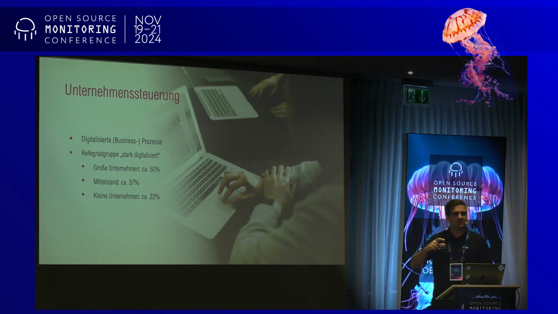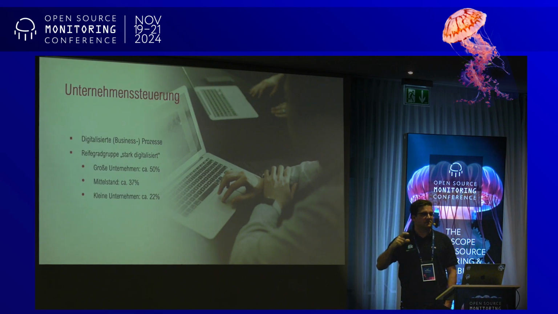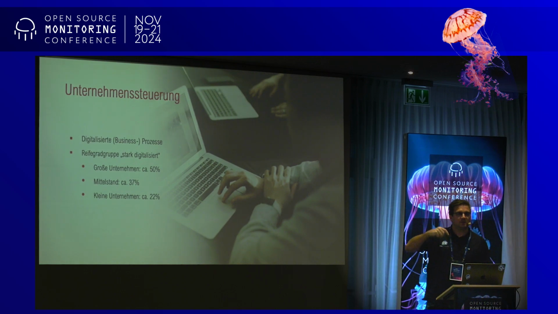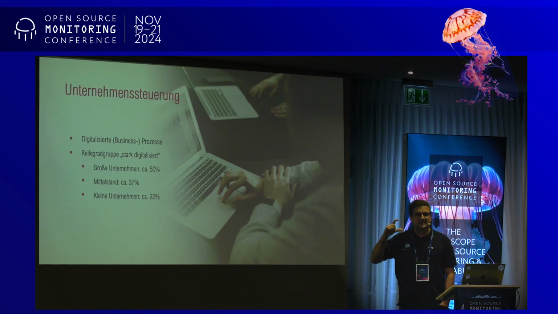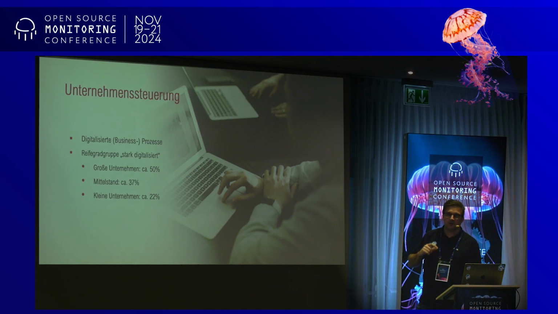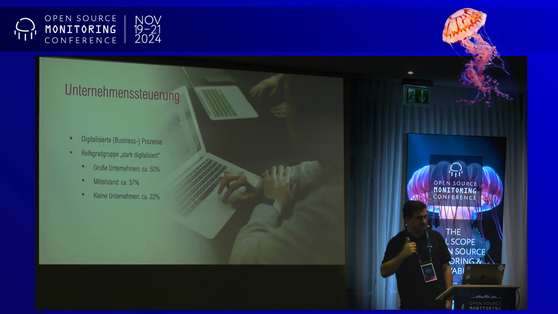The steering of your company also becomes more complex because everything is digitalized, so you don't have processes where you don't need IT. In 50% of the big companies in Germany, you are not able to work if you have problems in your IT. So if you have a fault, you are not able to do anything. It's the same in smaller companies, not to that extent, but you have to think about your monitoring.